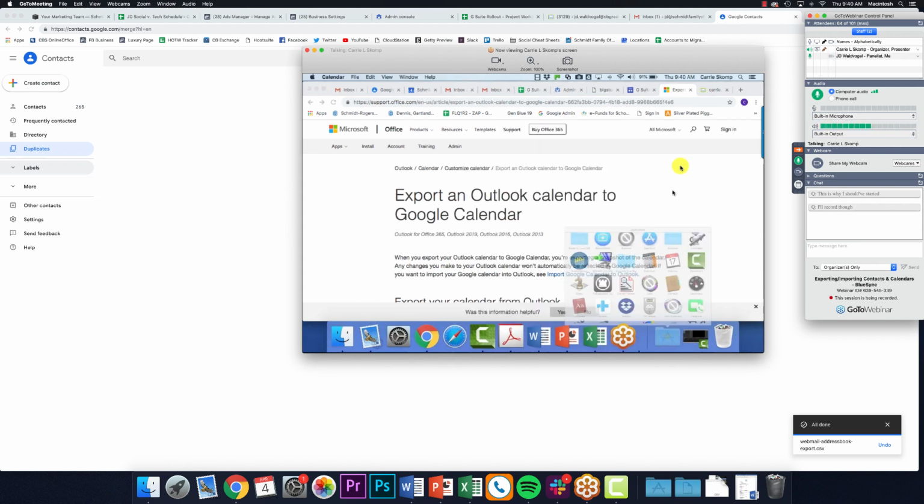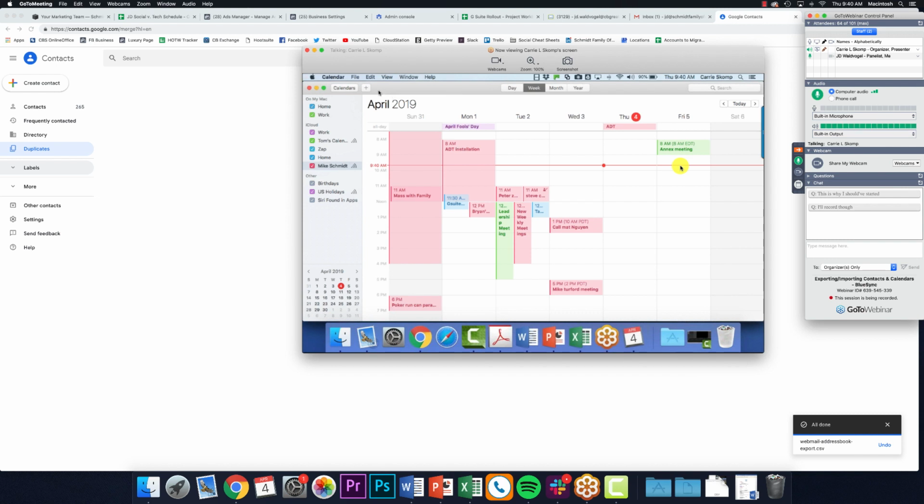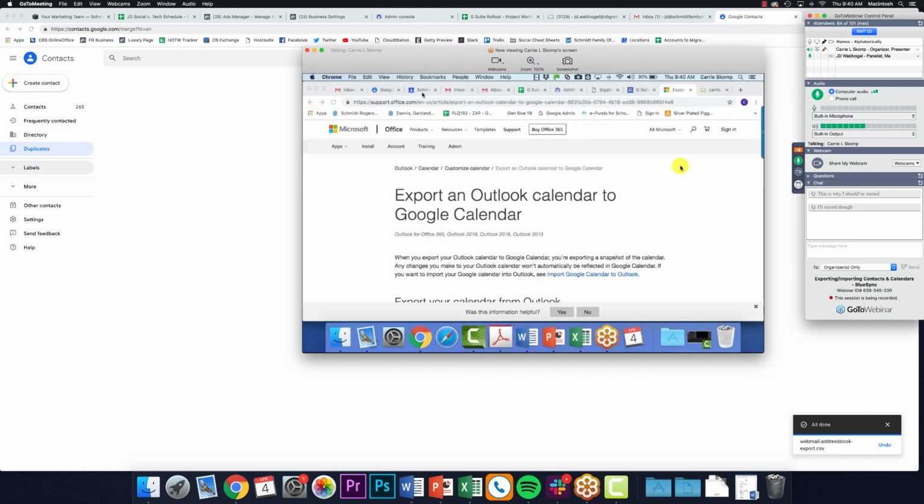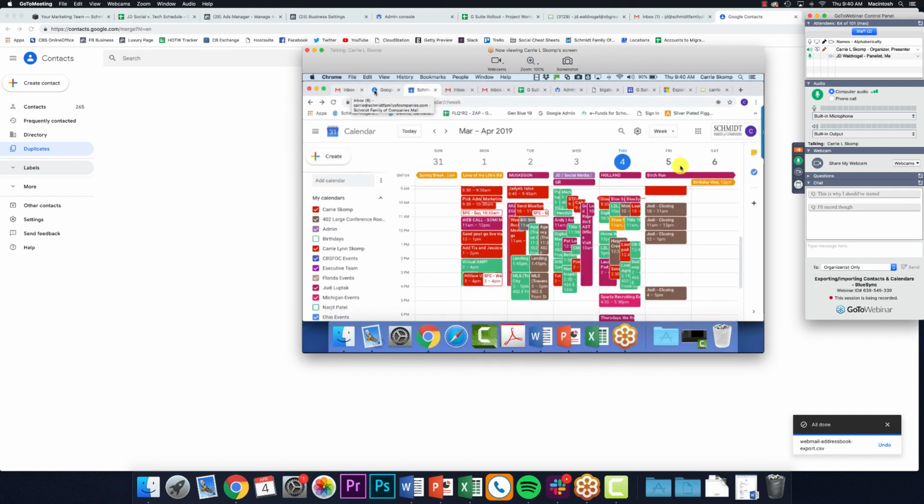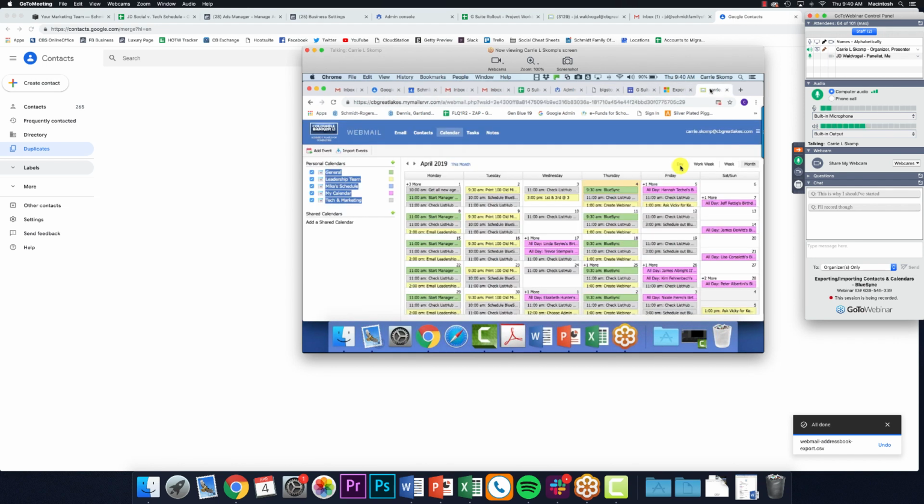So if you go into your iCal, not iMail, sorry, iCal, you can simply go into File, Export, and it will let you export a calendar that you can then import into your G Suite. So calendar is not quite as user-friendly as contacts. They do have to be manually done if you're in webmail. If you're running Outlook or iMail, you do have the opportunity to do those exports.